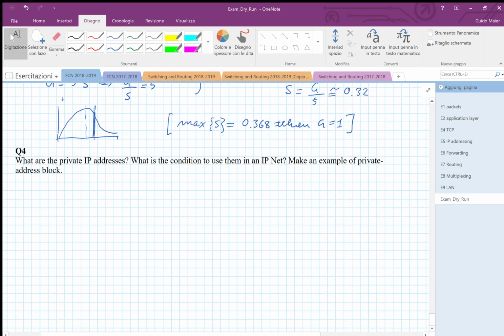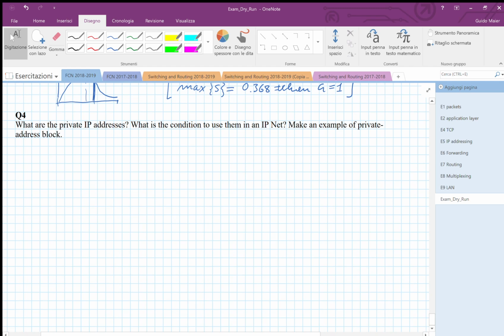Last is very simple. What are the private IP addresses? As you know, they are addresses that can only be used in a private environment because they can be reused on several interfaces over the internet.